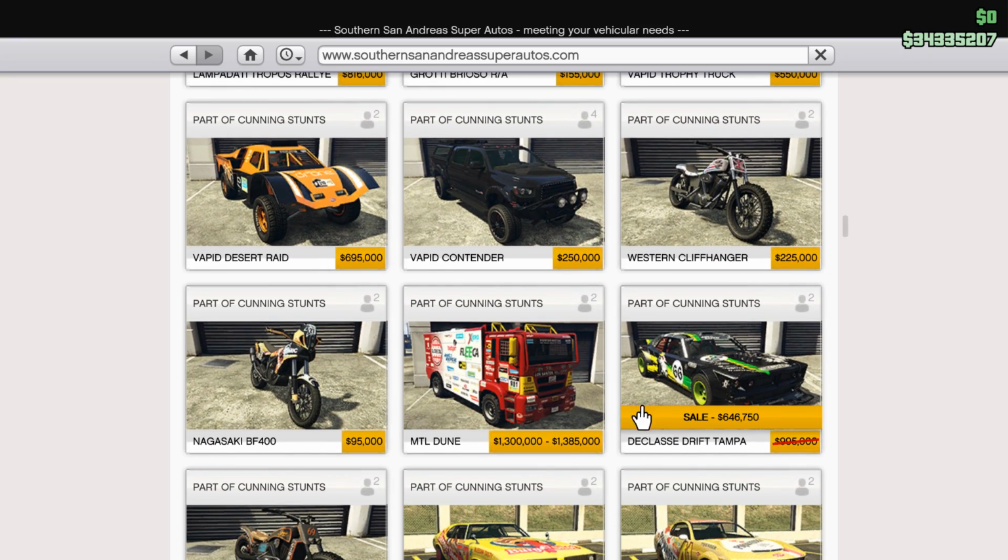There it is. The Declasse Drift Tampa. All right. So normally $995,000, and I'm catching it at the end of a sale. I think it's 35% off, and it's $646,750. So we'll put that little savings to good use. Seats 2, part of the Cunning Stunts DLC.